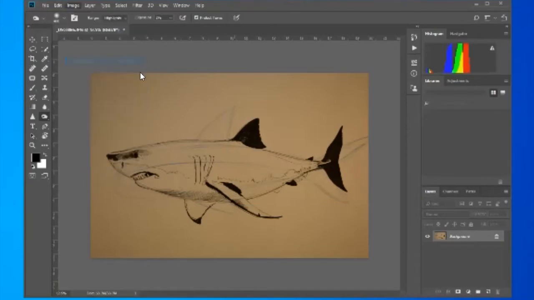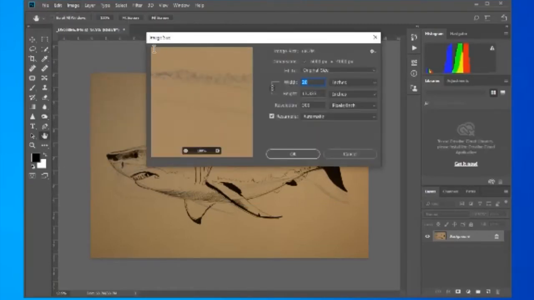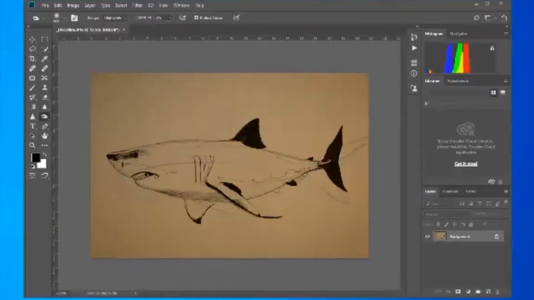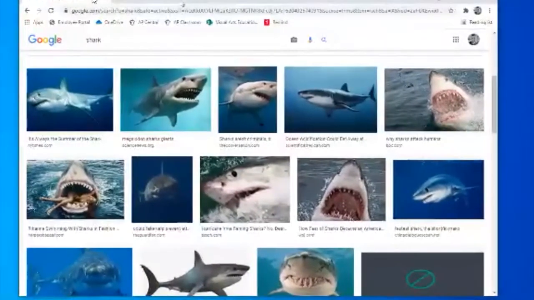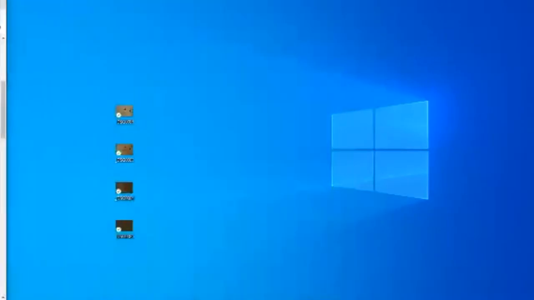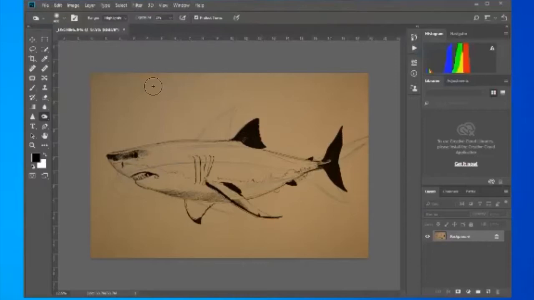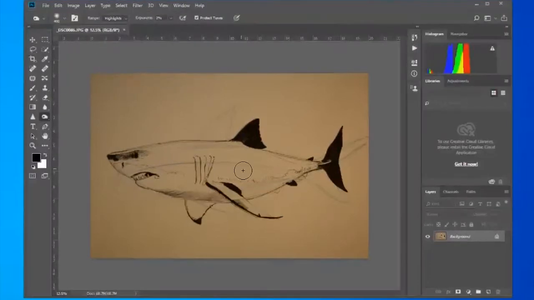I want to make sure that it's a good resolution. So it's 20 by 13, 300 resolution. Wow, that's impressive. That's pretty high. I do have a reference, just a quick Google search open on my other monitor, just to have something as inspiration to interpret what this shark is going to start to do as we add the color.